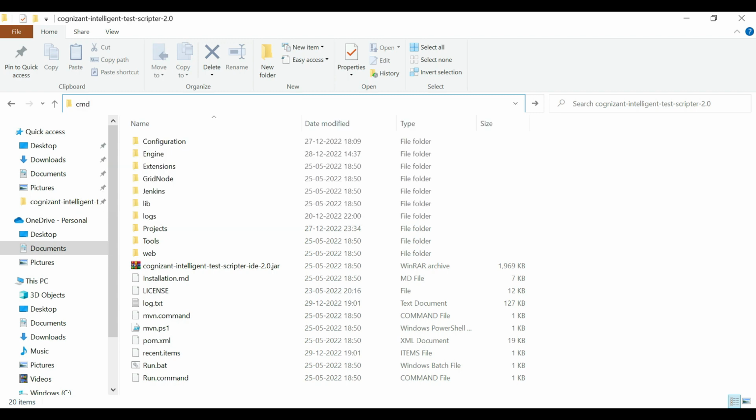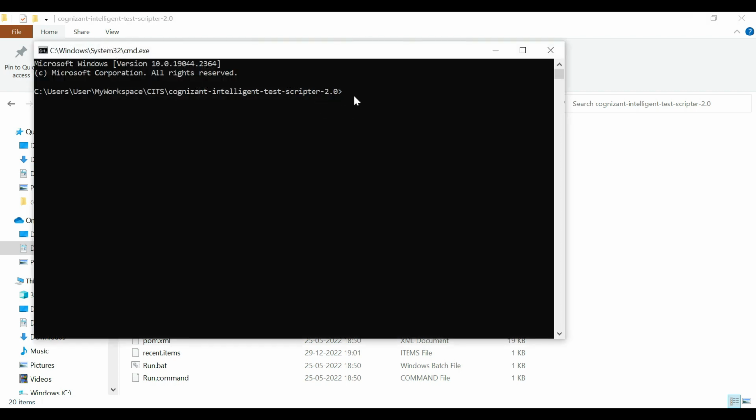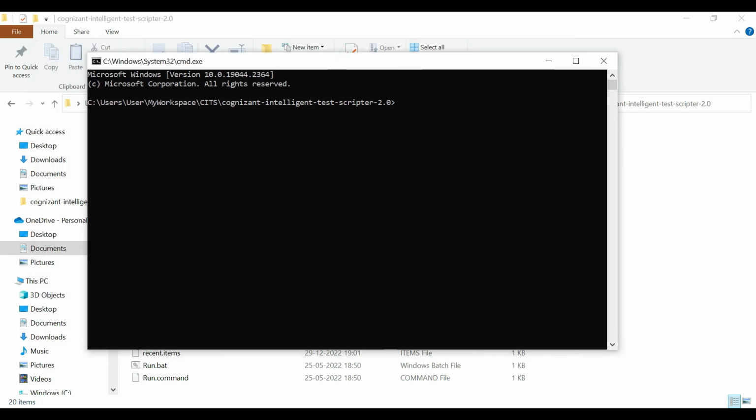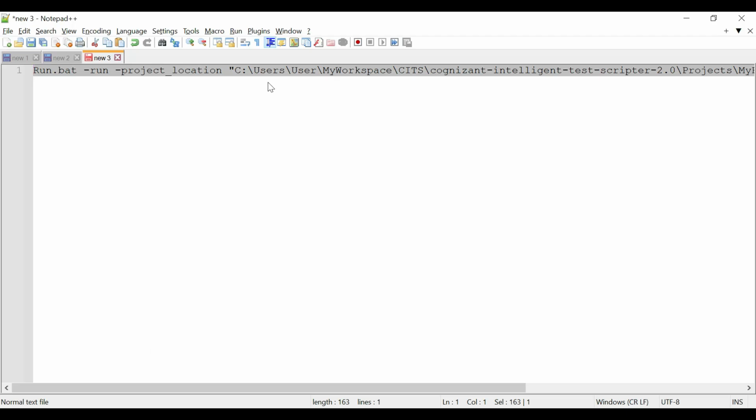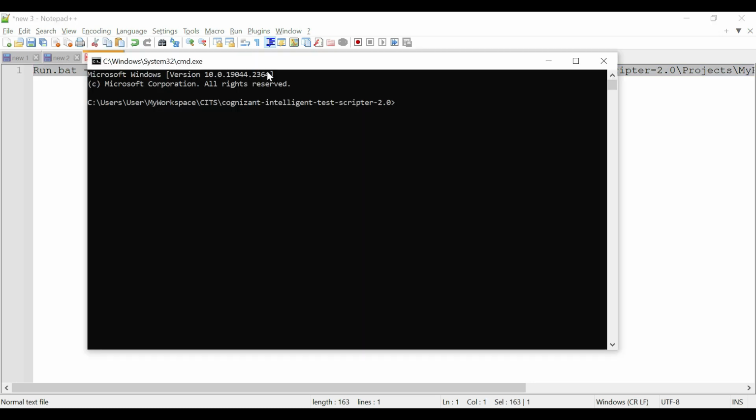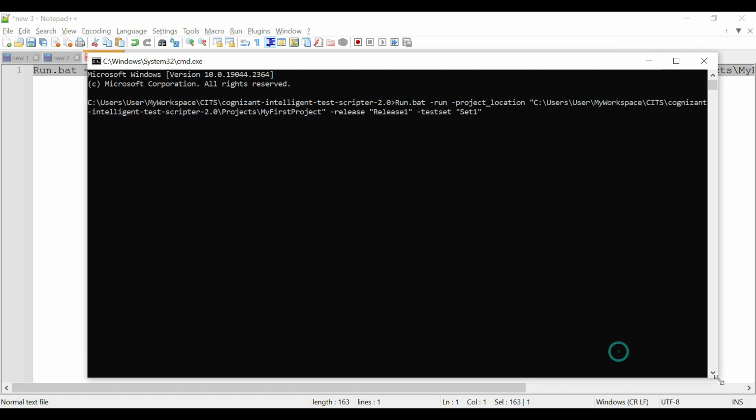In the address bar, enter cmd, open up the command prompt. We're going to use the same command line syntax as we used last time. So copy and paste. Exactly the same, the run.bat with the run command, followed by the project location, the release name, and the test set.